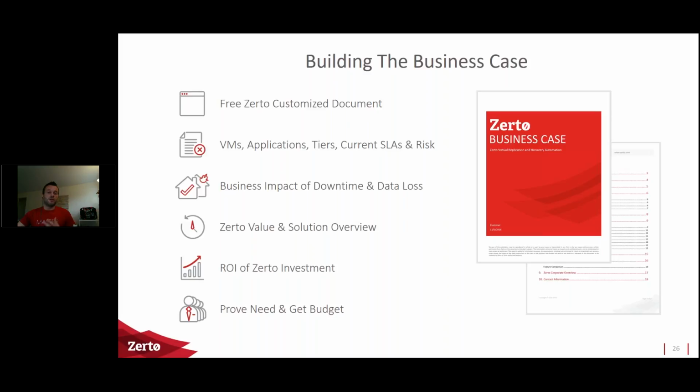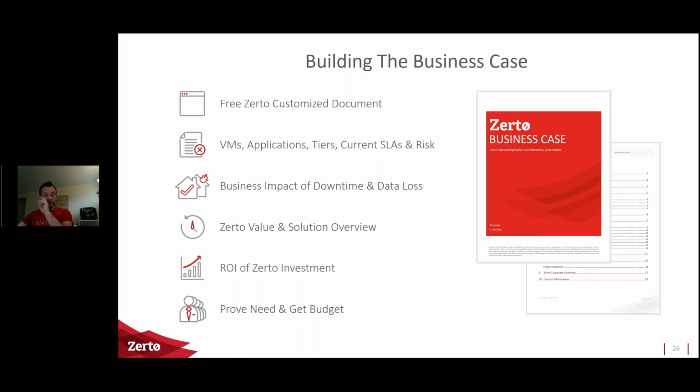The Zerto solution and the overview of how we're going to add value to this infrastructure and future-proof it, the return on investment of just one incident in the next 3 to 5 years and how Zerto is going to drive that cost down, how we're going to remove multiple different point solutions from your environment, and this is going to allow you to prove the need and get the budget to sign off and evolve your IT and put Zerto as the first solution in your environment, where then you can put in whatever hypervisor and storage or whatever cloud you want underneath, and Zerto is going to be the solution that allows you to do that. So the first solution, not the last.